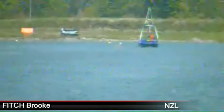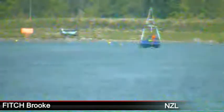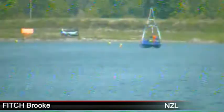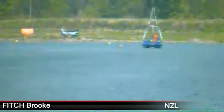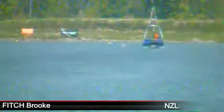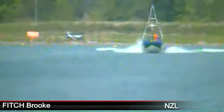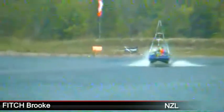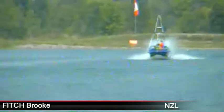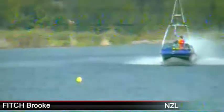Well, we've got jump number 3, Brooke Fitch coming in, her third and final jump. She's got 11.9. She's got a fall on her second jump. That 11.9 looking pretty good to get her into the final right now. Can't imagine it not making the finals with the way the distance thing rolls out here. So she's got the guaranteed 4th largest distance. Here comes Brooke Fitch, third and final jump. There's the cutout.